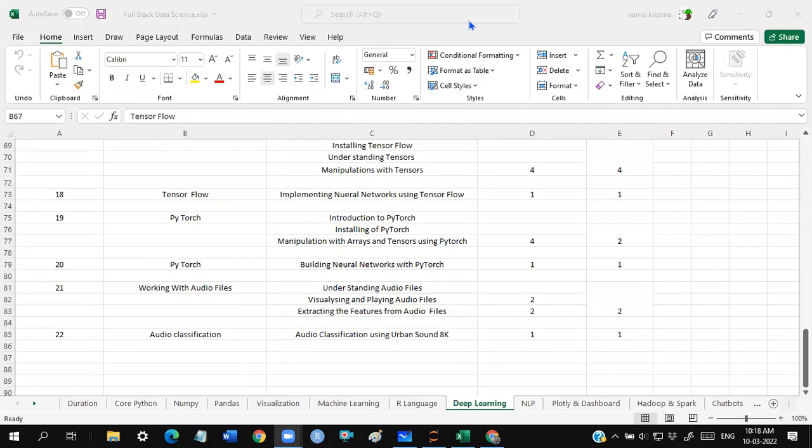Those who have paid the fees and registered will get that particular link, depending on the number of demos you have attended. A new link will be sent to you. If you sort out all those issues, we'll start with the regular classes, guys. Yes, it is from Monday to Saturday, because 125 sessions, at 6 days a week or 5 days a week, will take a lot of time, around 7 to 8 months. So it's a Monday to Saturday class.